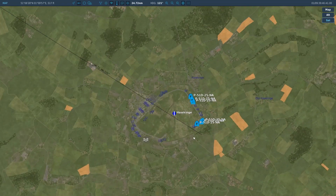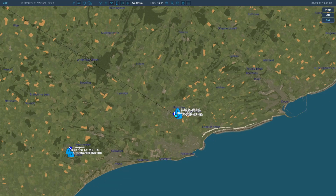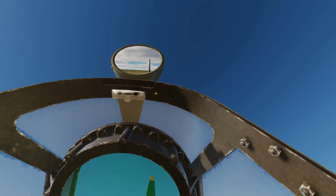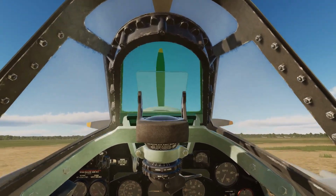Hawkinge is one of the famous airfields where the Spitfires took off to defend England in the Battle of Britain. So we can go up, look at the clouds, and then just land over here. It's gonna be just a 24-mile flight, so hope you guys enjoy it. So let's get her started.